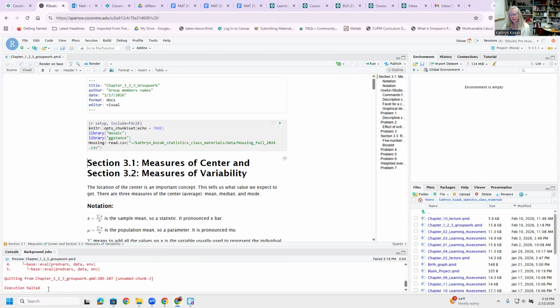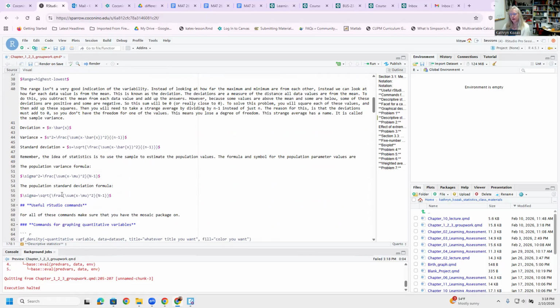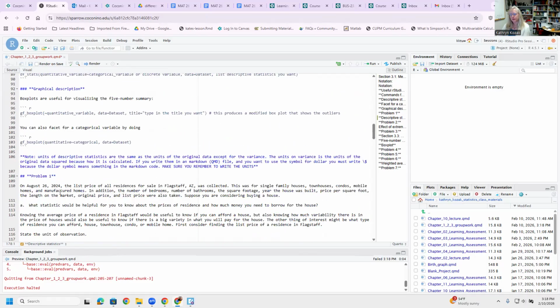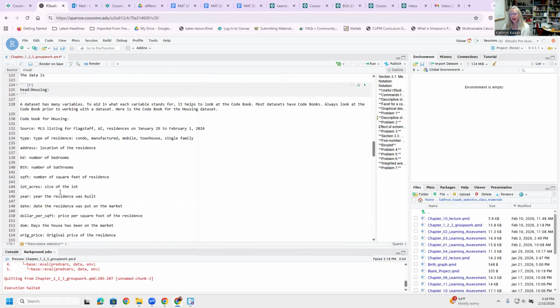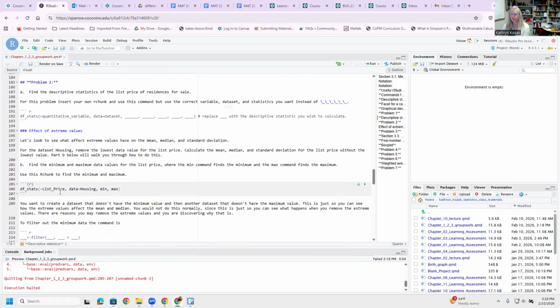And it tells us that execution was halted because there happens to be an error. And it actually tells you where that error is. It tells you the line numbers are 205 to 207. The problem is that I don't see line numbers in here if I'm in the visual mode. If I go to the source mode, I now can find the line numbers. So now if I scroll down through the line numbers till I find 205 to 207, I can see what the error is. Sometimes I can figure out the errors, and sometimes I can't, you might not be able to.